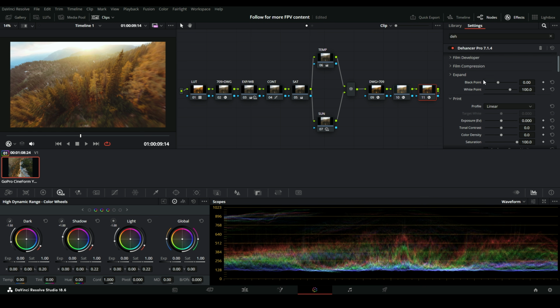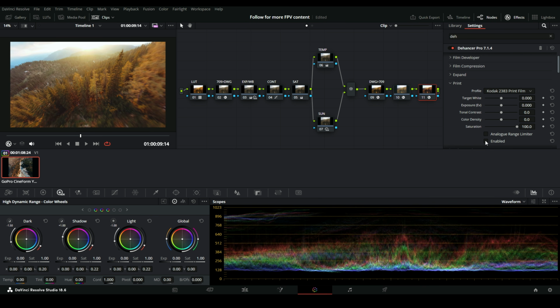I don't use the expand tab, but this tab is also very important. The second powerful thing about this plugin: as you go through your analog film process, you get your analog film and print it on a print stock so you can watch it in a cinema or something like that. So I want to choose a print style, and I'm choosing the Kodak 2383, that most cinemas are using, and I also want to enable it.